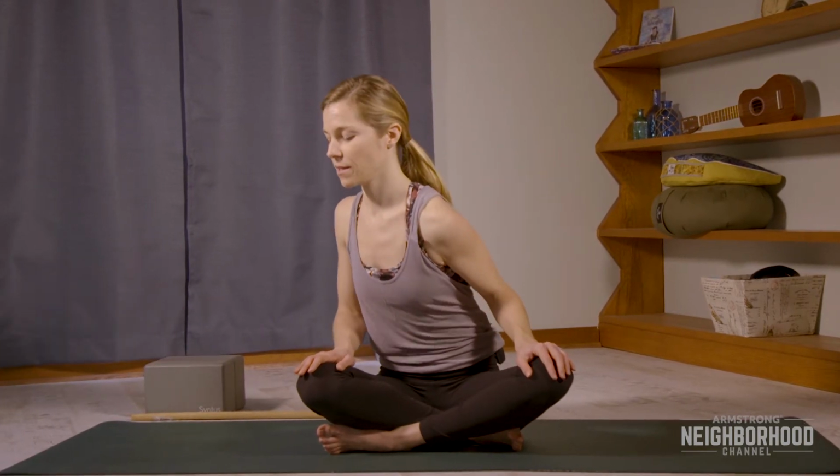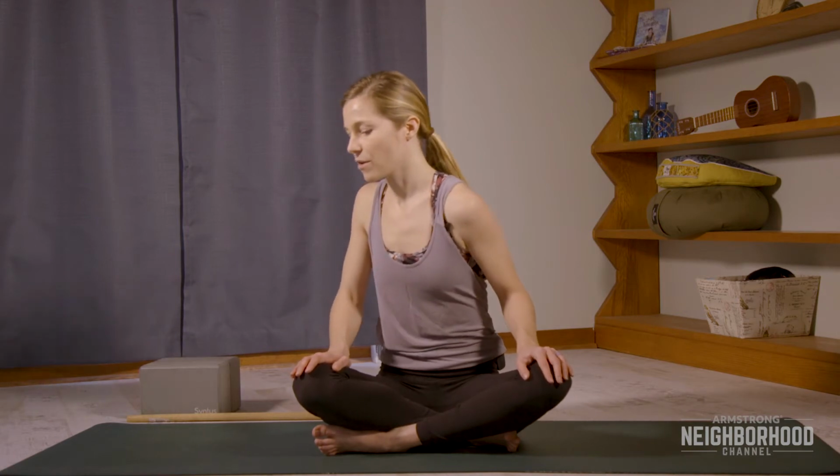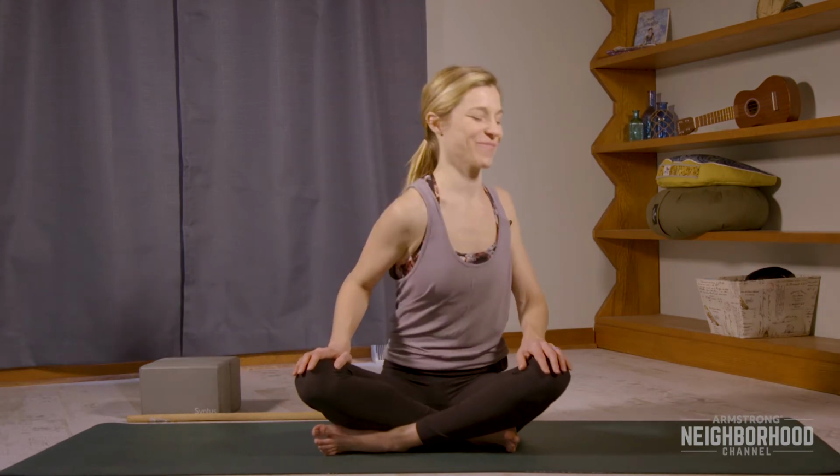Really good. Bring your palms to your knees, and we're going to take our left shoulder to the right knee, just a slight twist, and then come back up through center, right shoulder to left knee. And just feel a little bit of a fluidity here. You don't have to be rigid, and you don't have to bring the shoulder too close to the knee.